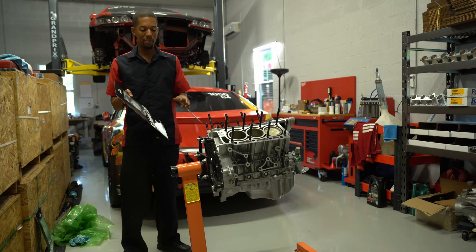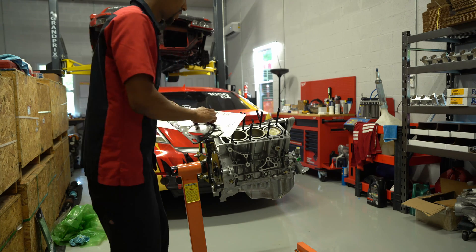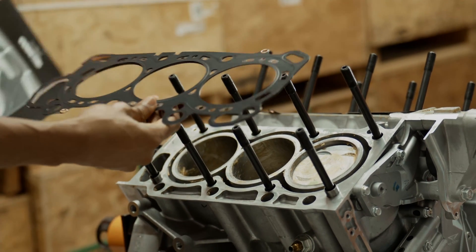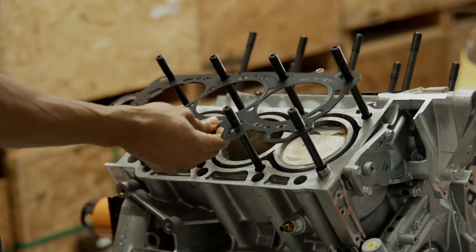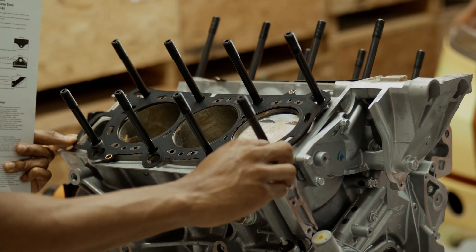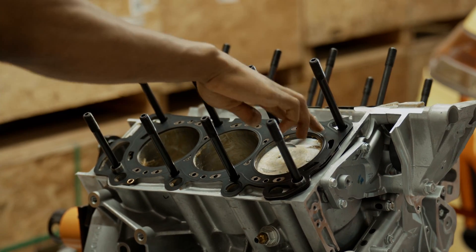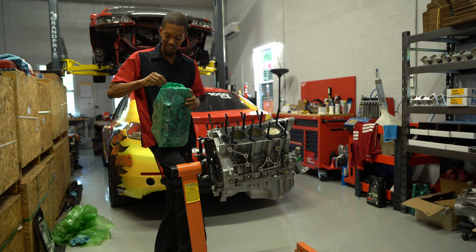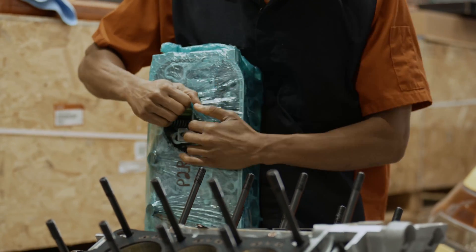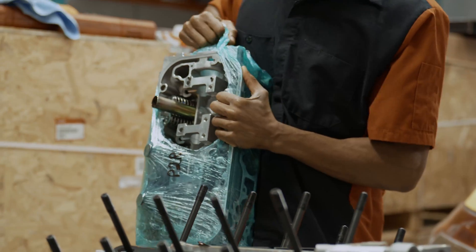What I have here is a brand new J35A4 cylinder block and I'm going to be putting on a set of our CNC ported cylinder heads with the valve train. We just got the Kemetic head gaskets in that we're now offering for the J series — we're going to be using the Kemetic head gasket in a 0.27 thickness. We got the ARP head studs. The reason we went with the thinner head gasket is we're trying to bump the compression a little bit. We milled the cylinder heads just a little bit, still making sure we keep decent piston-to-valve clearance. The J35A4 comes in right around 10-to-1 compression.